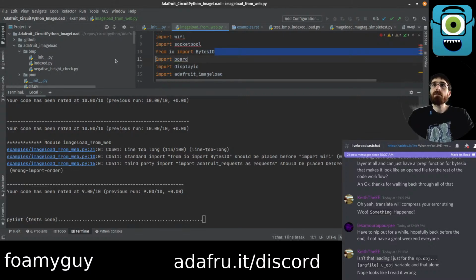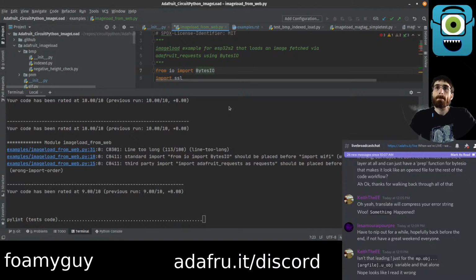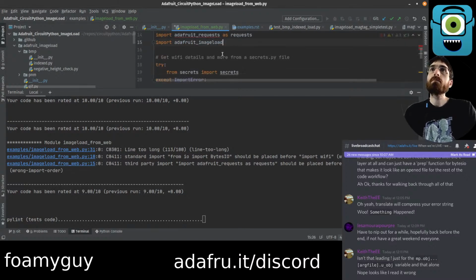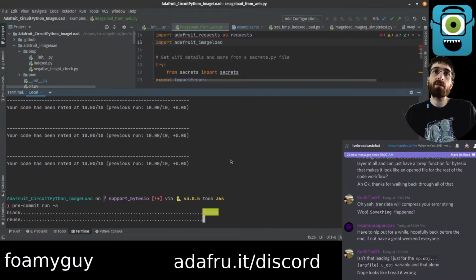This wants I/O before Wi-Fi. Requests before ImageLoad. So then I think we should be down to just line too long.